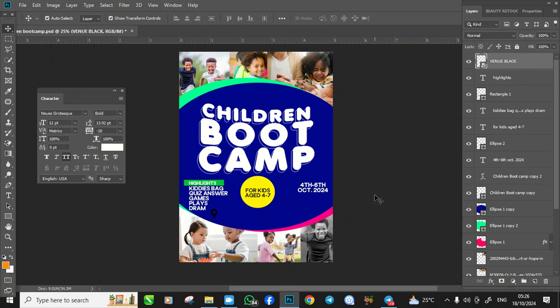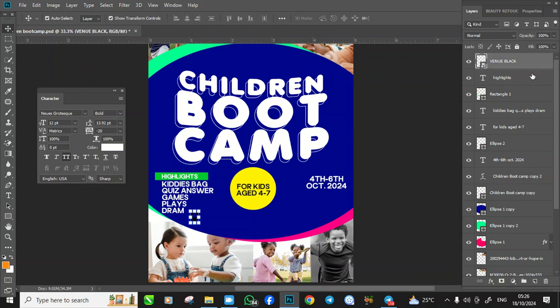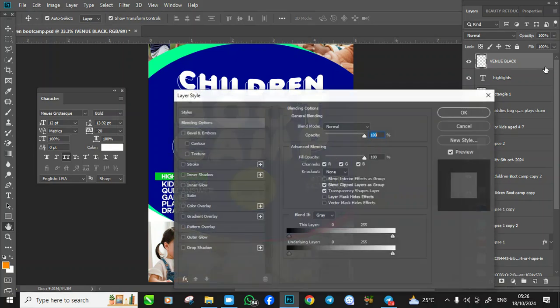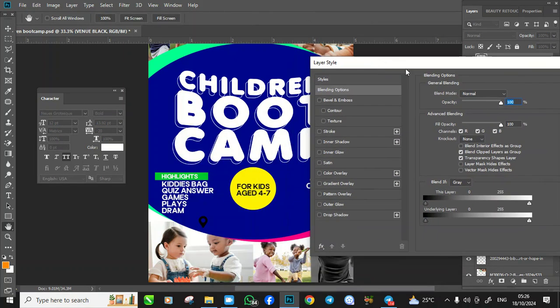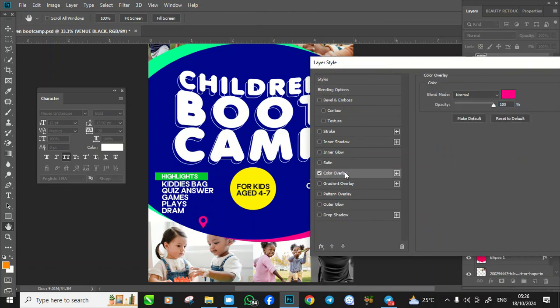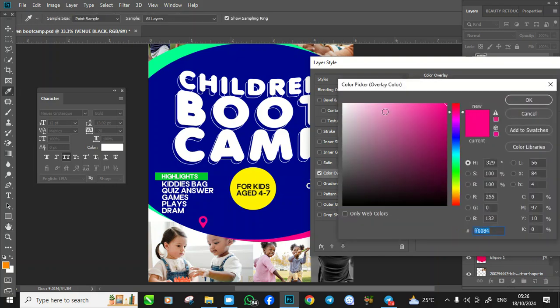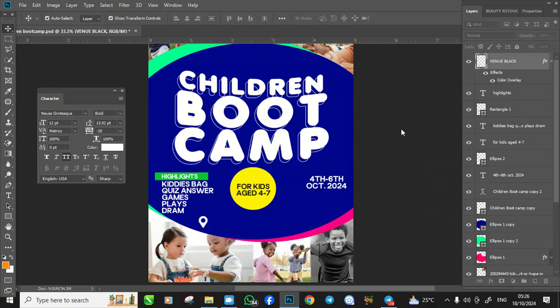Of course, I told you, you can rasterize it. Right click and say rasterize there. So now let me change the color from this black. What do I do? I can double click on this place. So it brings me to this layer style tab. This was where we came before, right? And then I'll mark the color overlay. This was the last color I used. I don't want pink, so I'll click on it and select white and say okay, and then say okay.